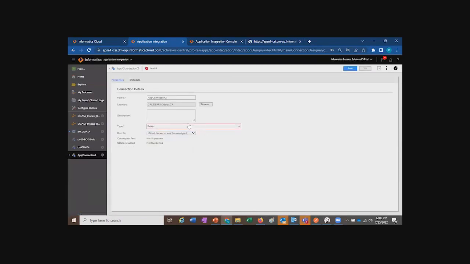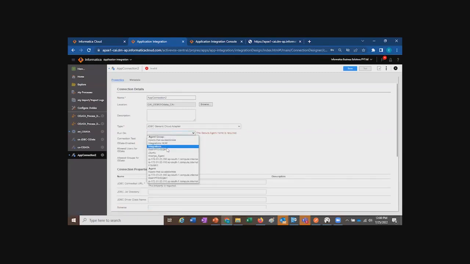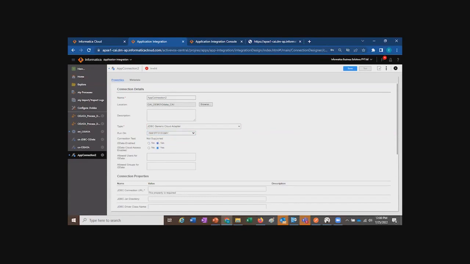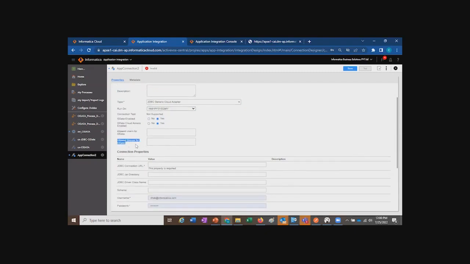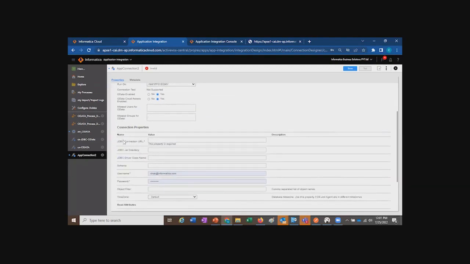If you click app connector, you have to select the connection, nothing but generic cloud and then secure agent. Once you connect, you have to choose enabled. The OData has to be enabled. By default, it is no. This is for cloud OData, and this is for security purpose. In case only a specific user has to access this type of OData, then they can provide only that specific user. This is related to your IICS user. You have to provide the IICS username. Similarly, if you have a group, let's say a developer group, tester or QA group, or business group, then I can define it at the IICS level.